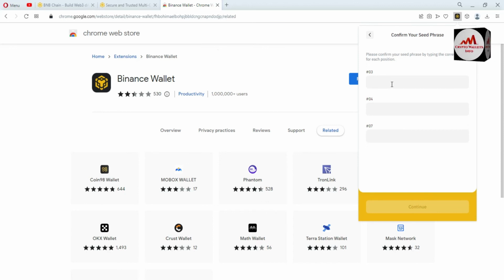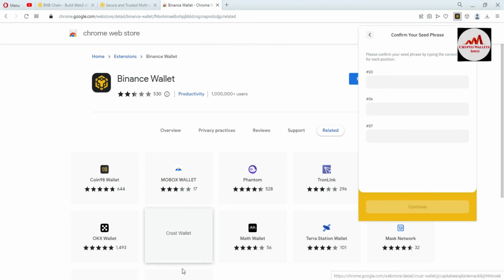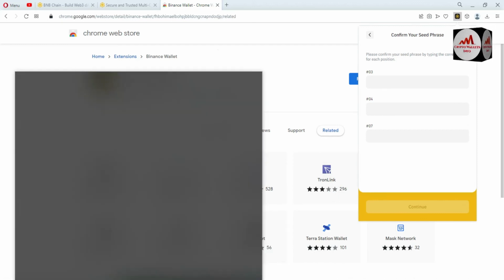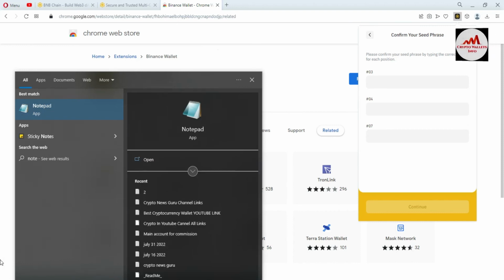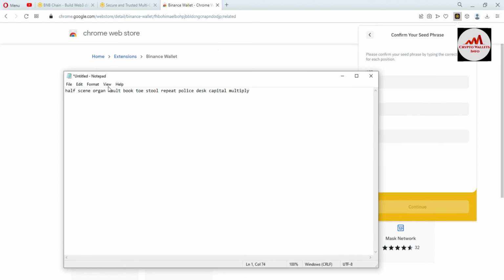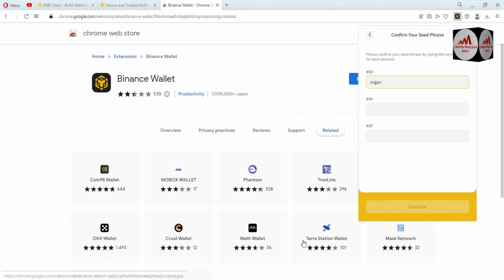Now I need to paste here seed phrase numbers 3, 4 and 7. Open the notepad file, and paste here. First, number 3 is orange, paste here.